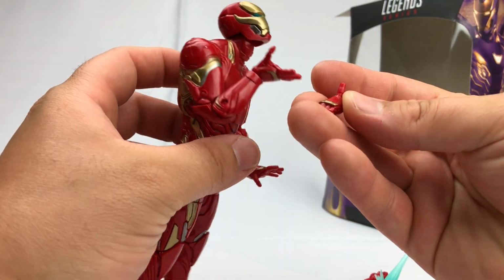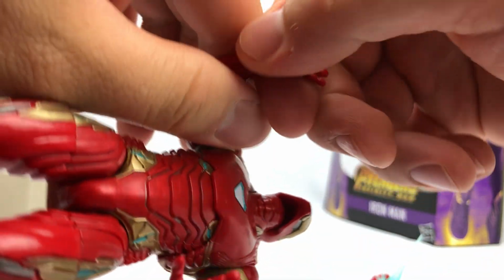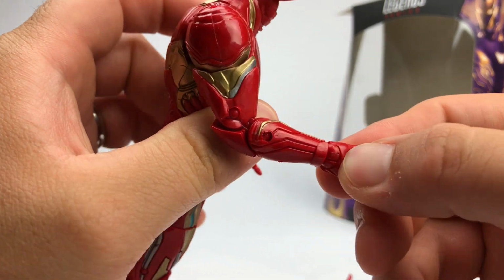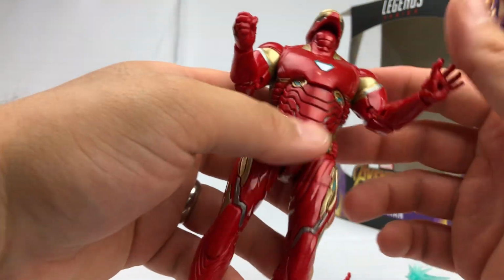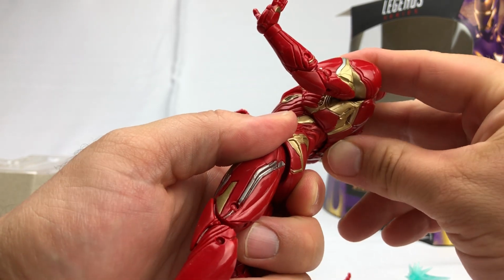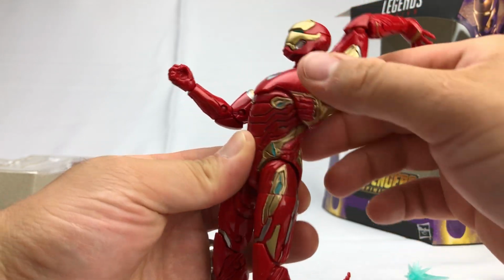And then it comes with extra hands, as you've seen already. It comes with the blasting hands, but they are not articulated. There is no joint in these hands, as you would expect. I would think you would want to be able to have flexibility on them. But the fisted hands are articulated as normal in this direction, so nothing unusual there. We've got the ab crunch, which doesn't crunch forwards at all. The plastic here is contacting, so you know it's not going to move forward. He can move back this far. There he is, a little bit forward, not much. That's probably neutral, and then that's all the way back.